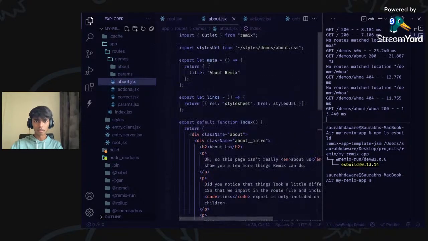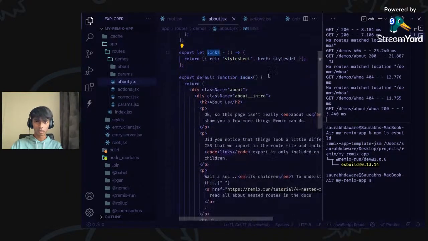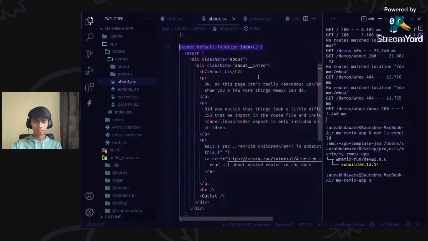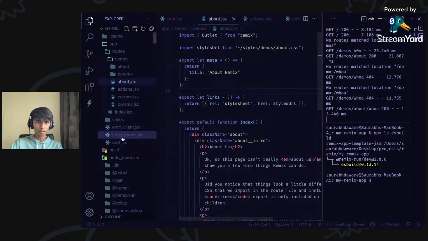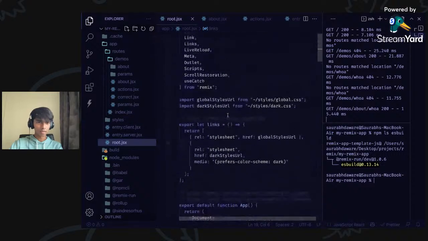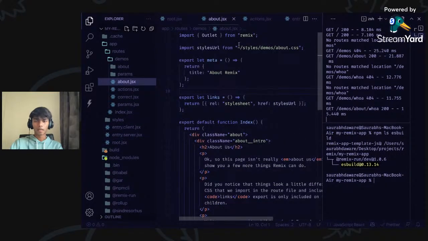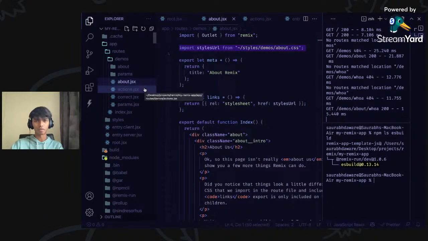Okay, let's check this file first. Again, similar format as root. Looks like we're exporting links and we export default component, and that becomes the page. This is nice that this file and root have similar syntax. You don't have to learn new things. So my doubt that I had initially was whether we can import CSS files inside a React component. So even the CSS file is page level. So I'm not sure if we still have that option to import inside a React component the way we do it in React.